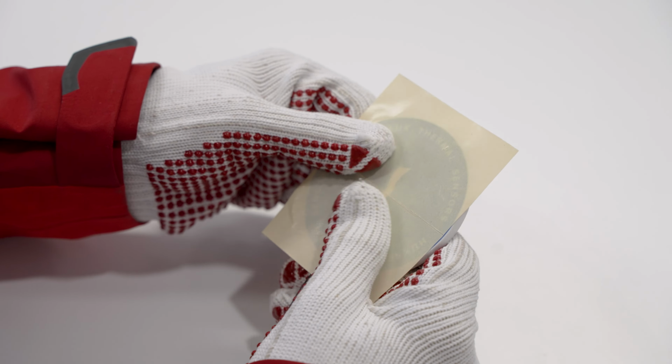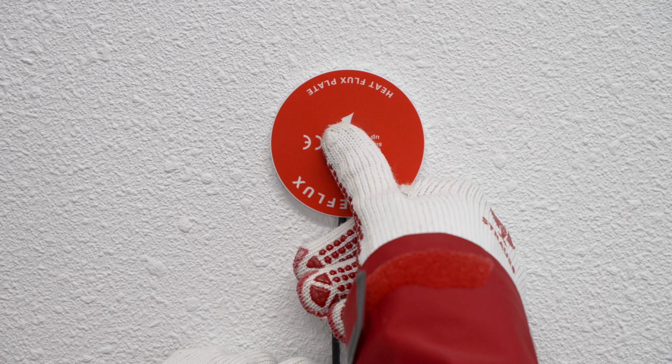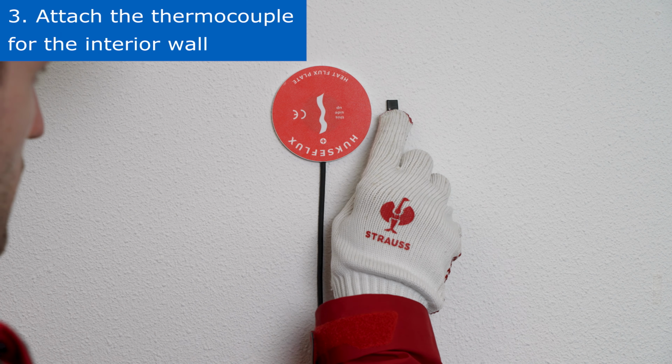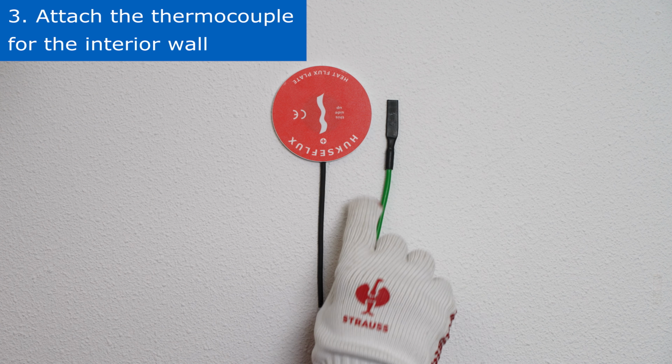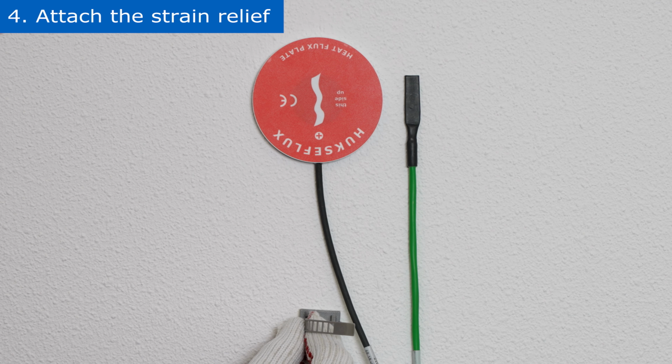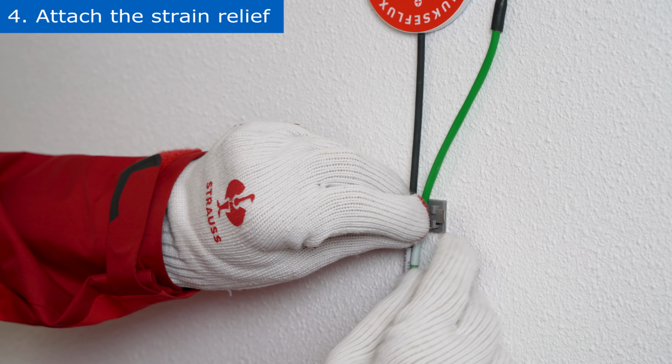Attach the HFP01 on the wall. Make sure that it is firmly affixed. Attach the thermocouple for the interior wall as close as possible to the HFP01 sensor. Next, attach the strain relief to the cables.